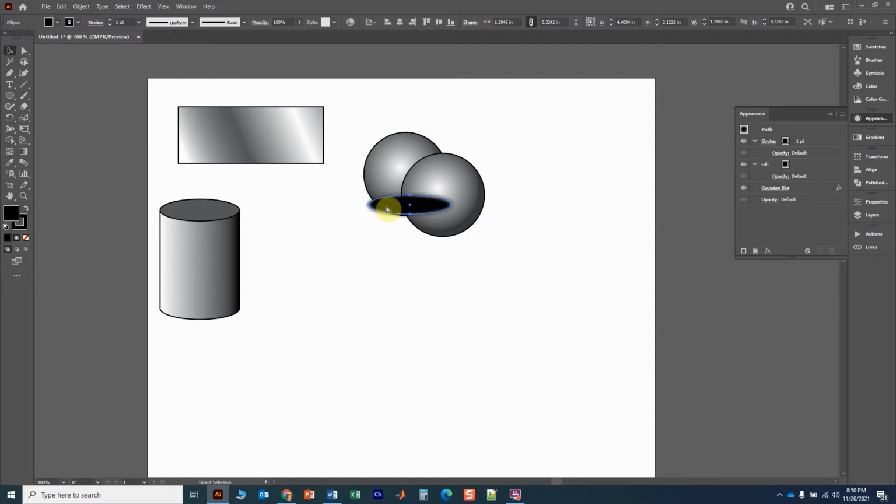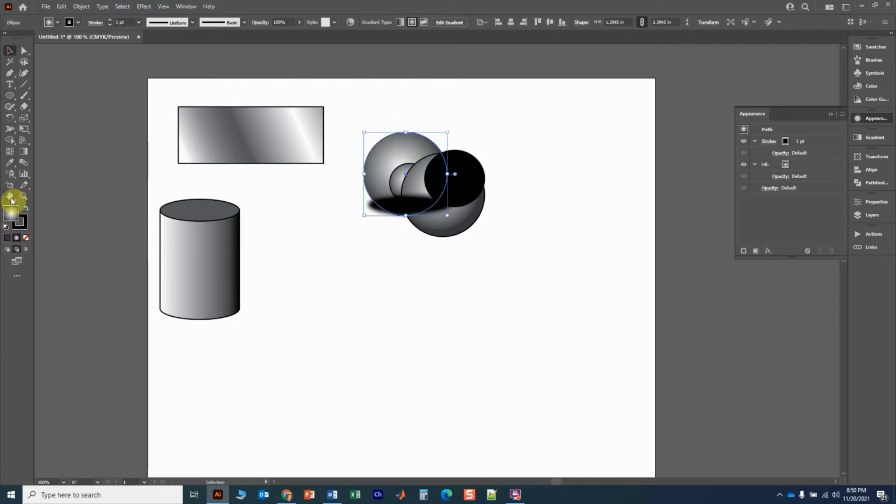Another thing that can be done is if your default is to draw things in front. If I were to draw a circle right now, it would draw it in front of these other objects. If I click on the draw behind, then whatever object I select, I'm going to draw behind it. So if I click on this object and make a circle, notice how it's behind this object but in front of this one. Now if I click on this object and then draw the circle again, notice it draws it behind that one.